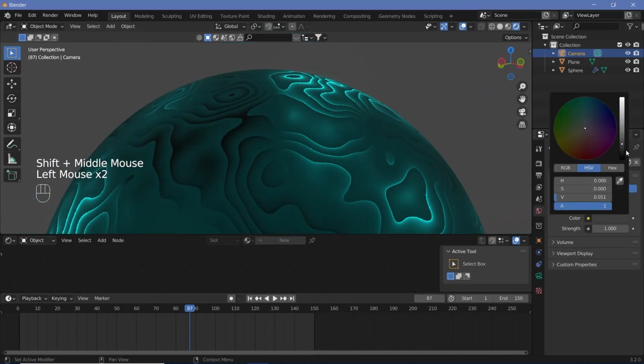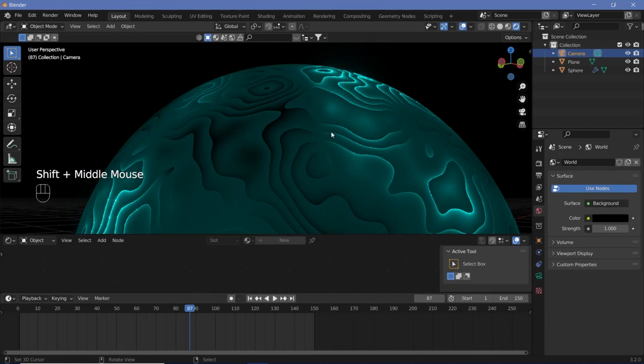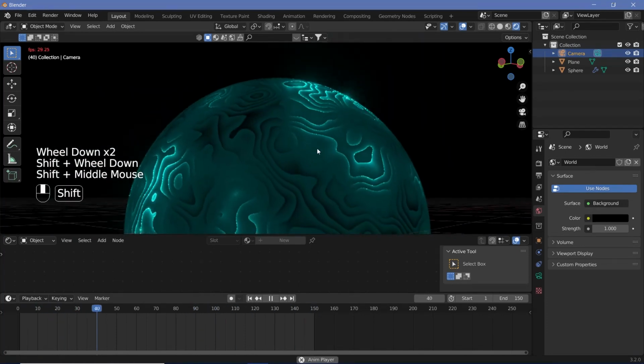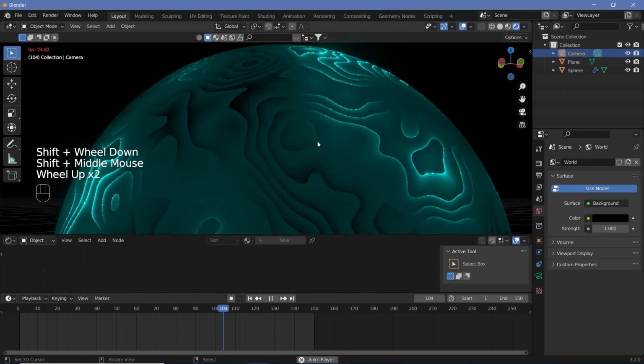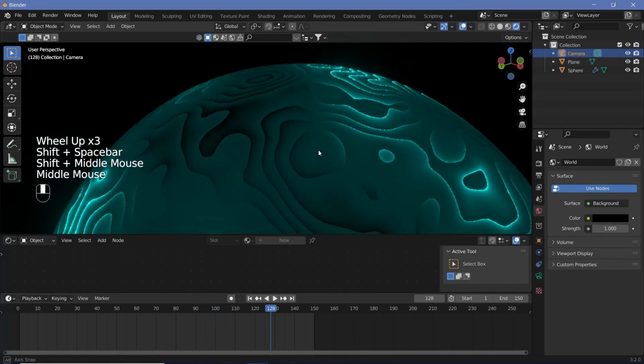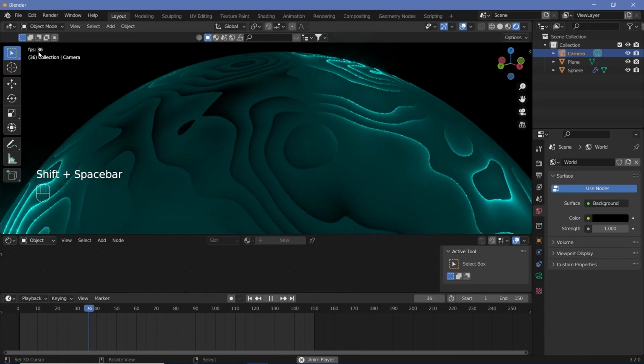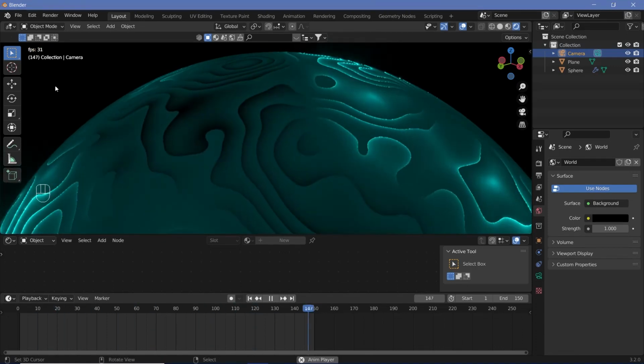Let's go to the world and just make the world also all the way down to black. And then you can just see how amazing it looks on 3D objects as well. And it gives an effect like it's been made up of multiple layers on the object. There's a lot of geometry involved. But really, this is a very light shader, and you can see there's no lag while playing it back as well.